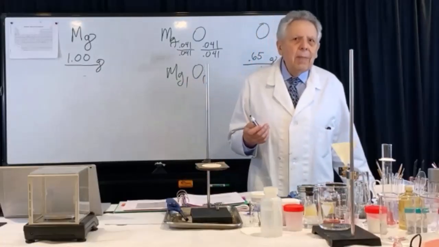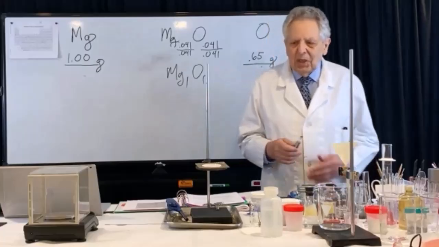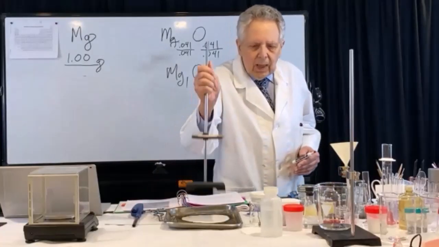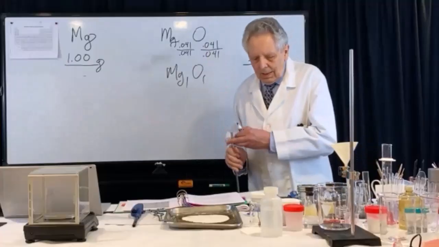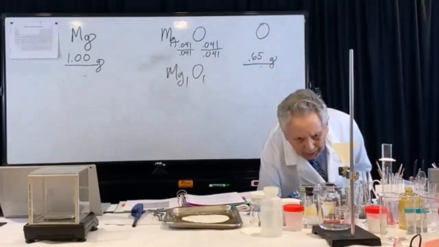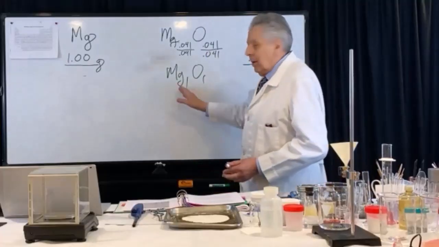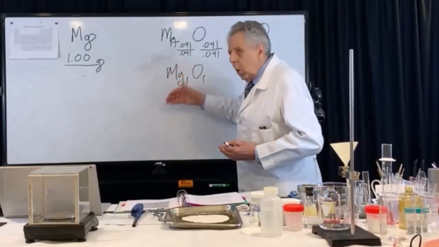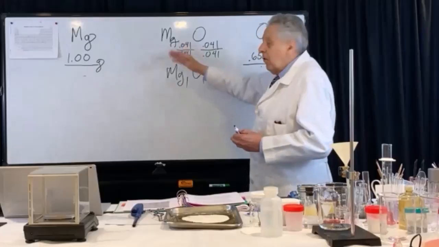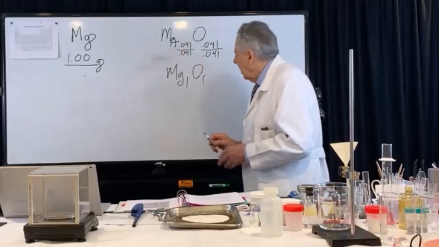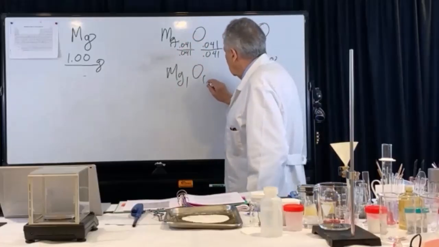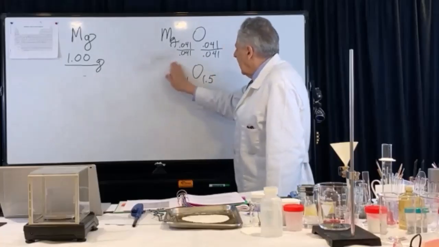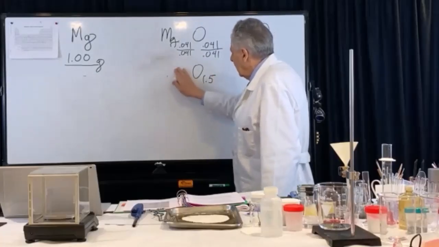Oh, the name, magnesium oxide, because you can speak chemistry. Let me get this out of the way right now and tell you about one little twist. We got the right formula. It's the empirical formula. It's reduced to the whole ratio numbers. And for ionic materials, we do that all the time. Let's say our answer would have been this. And I'll put an X here because we know that's not so.